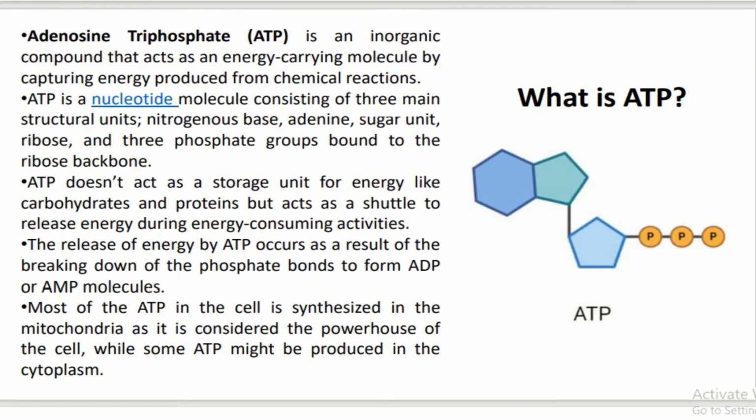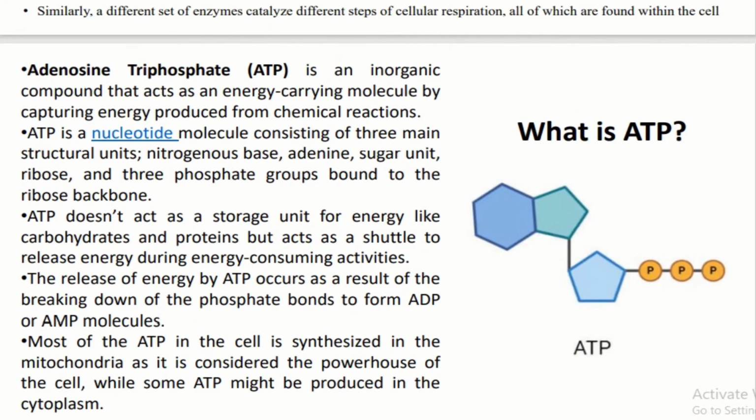Let's look at the biomolecules. Number one is ATP. ATP, adenosine triphosphate, is an inorganic compound that acts as an energy carrying molecule by capturing energy produced from chemical reactions. ATP is a nucleotide which consists of three main structural units: the nitrogenous base adenine, the sugar unit ribose, and three phosphate groups bound to the ribose backbone.